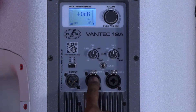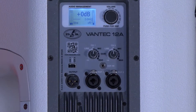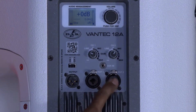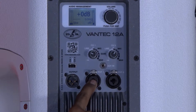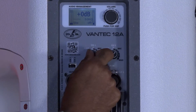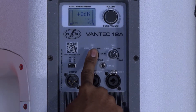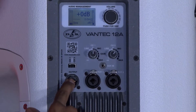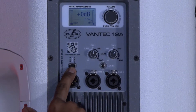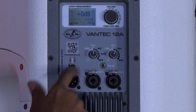Just below the delay I have the high pass filter which is currently off. Keep in mind these two controls will automatically increase or decrease the gain. You do not see a mic line switch because there is not one needed — these are auto sensing controls. The impedance will adjust when you automatically connect an instrument, guitar, or drum machine either through the quarter inch or XLR combo connection. This aux input is an eighth inch input, dedicated and tied to channel one, as well as the wireless capability which we'll get into in a minute.